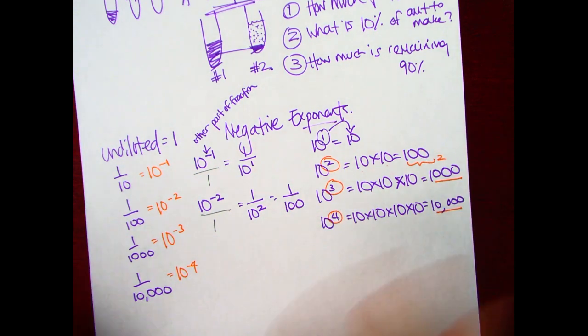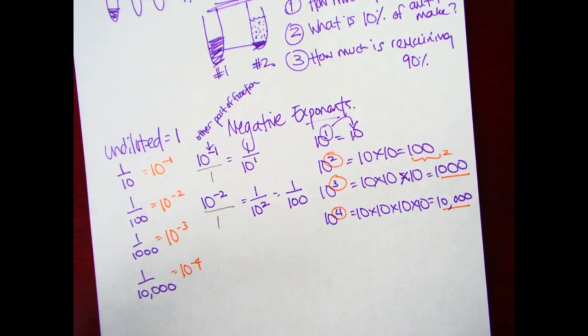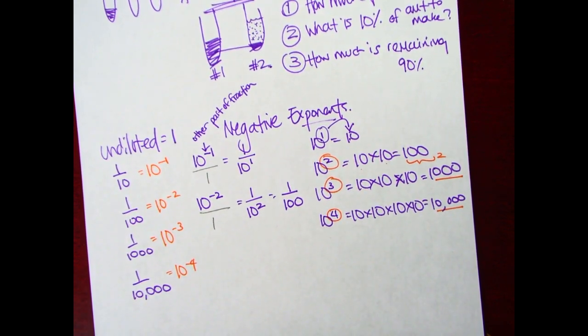So hopefully this part makes sense to you. This is important to know before you can understand what we're fixing to do with the making of the dilutions. Okay, I'm going to set this to the side. You can rewind if you need to watch this part, or click back, whatever. Just ignore my computer, it's making noises.